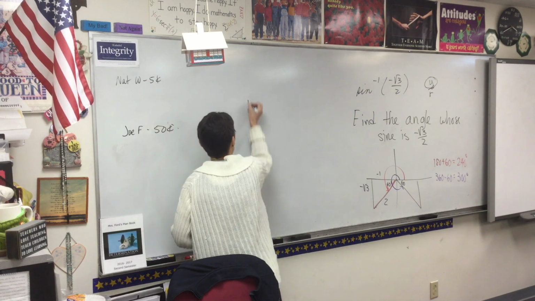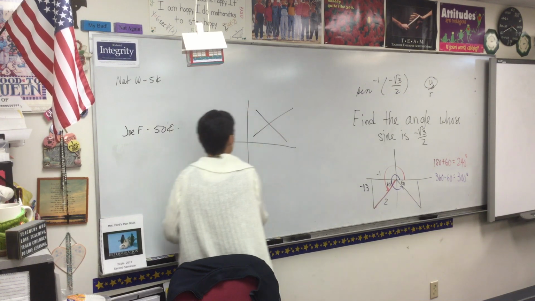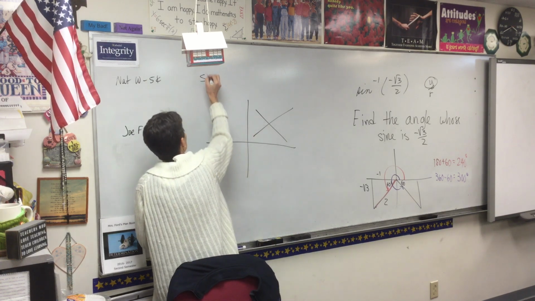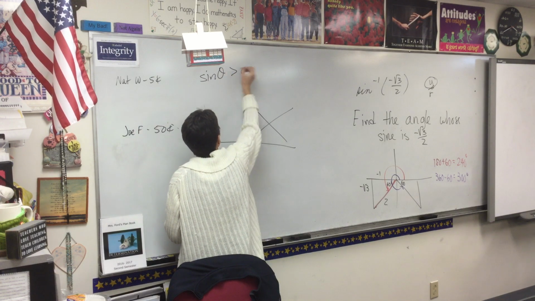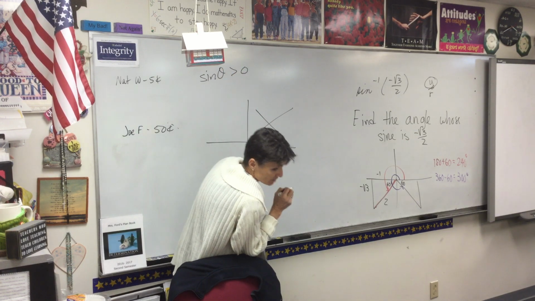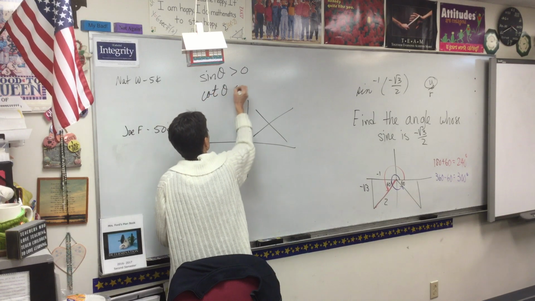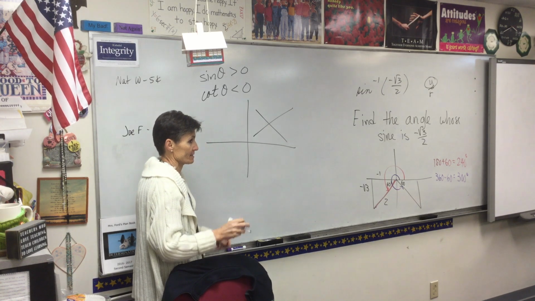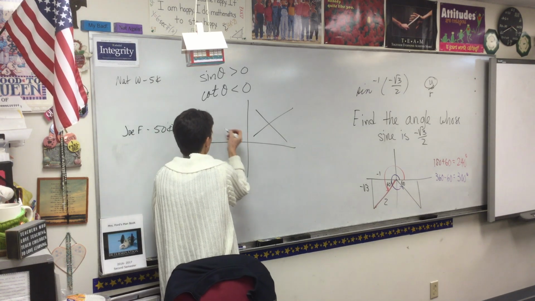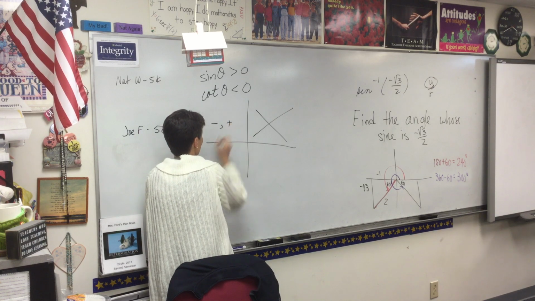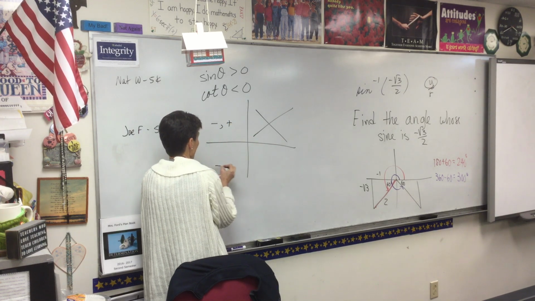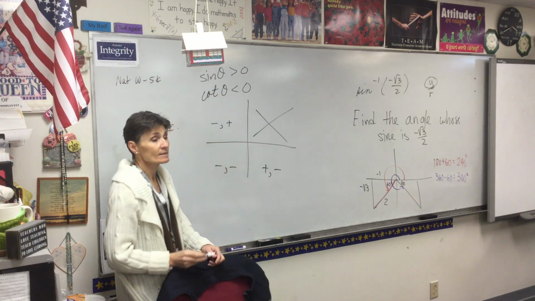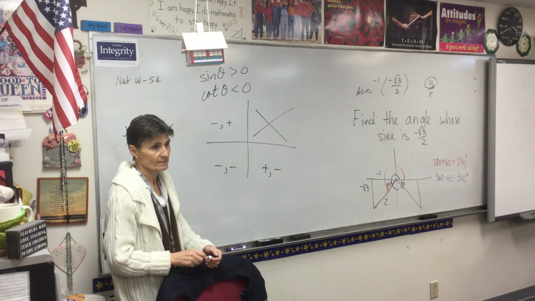I want to know which quadrant, and I know it's not that one, has a sine that's positive and a cotangent that's negative. It has to be quadrant 2. Has to be quadrant 2, Max says. Now, if I have a point over here, it's negative comma positive, negative x, positive y. Negative negative, positive negative. Those are the signs of my points.